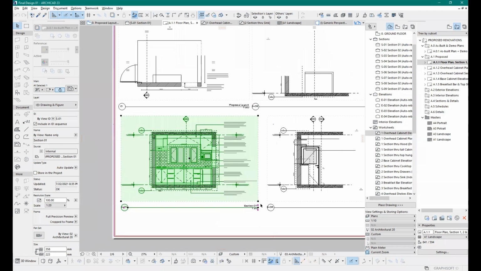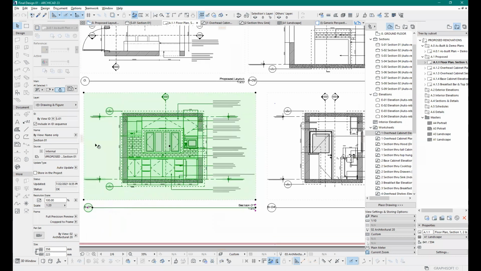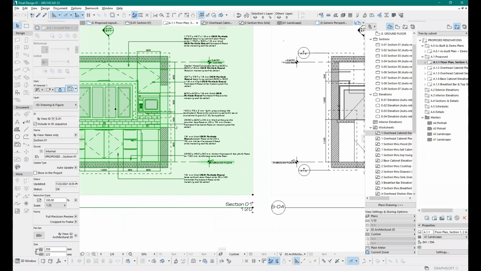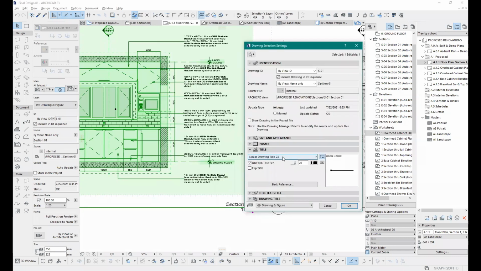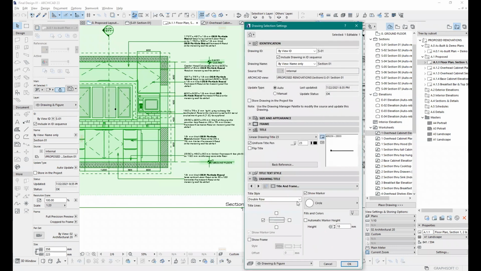And it displays them in a very aesthetically pleasing manner. The way I'm able to use this is by choosing linear drawing title, and under title style, making sure it is a double row so that you can have the row for the drawing name and for the scale.